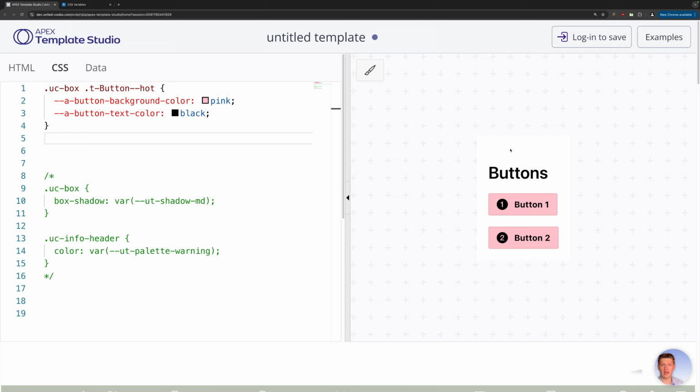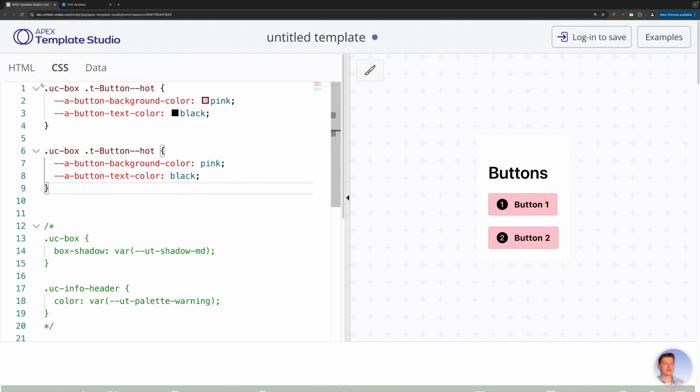And then we can change how the button looks. So if we wouldn't like it, we could change it here. You can also do it in the theme roller. But this is just to point out, if you don't like a specific thing in Apex, and maybe there isn't an option in theme roller, you can just change the CSS variables behind that. And from a result point of view, this is actually doing the same. The result is the same as if I would just say background color and color.